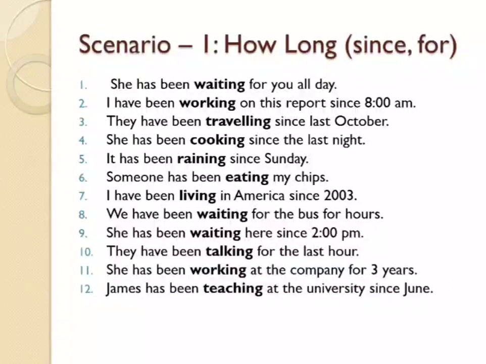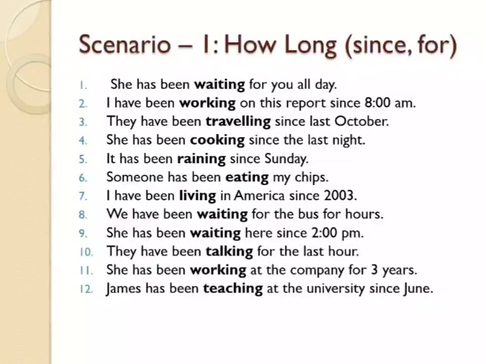So friends, so many observations you can make here. Observation number 1. The emphasis on the duration of the particular action. Do you see the emphasis on time? All day, 8 am, since last October, last night, since Sunday. So, if you recall the definition, we are trying to express an action for a particular duration, for a particular time, and therefore we ask how long.